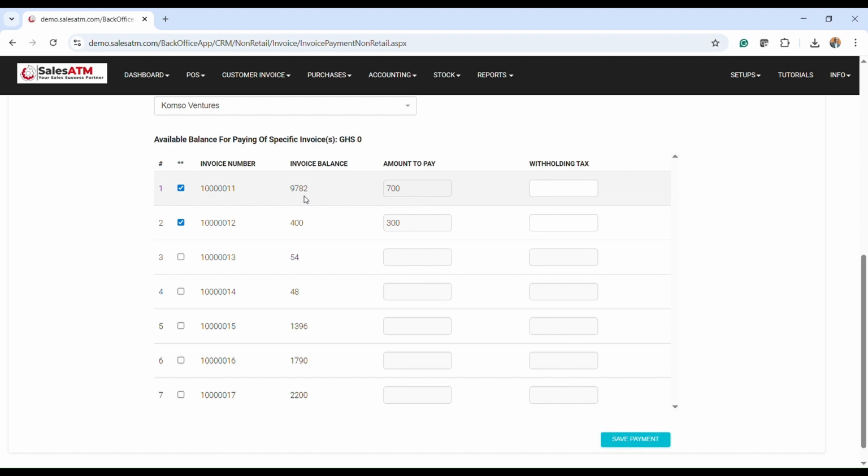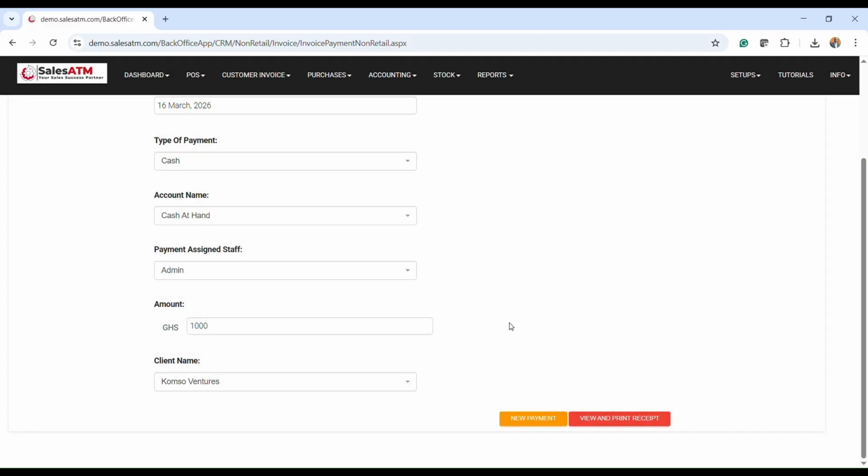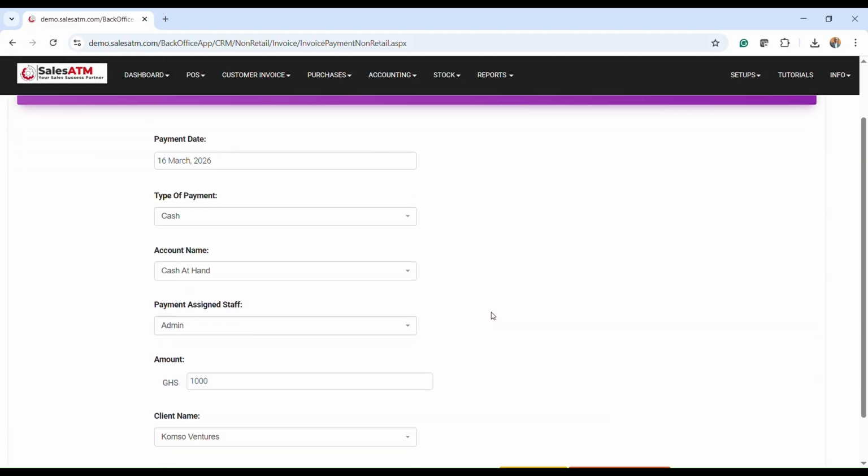So let's take notice of the balance. It is 9,782 and this is 400. When we pay, these invoice balances will be reduced. So let's save the payment. This payment is done so that you can go to the next payment.